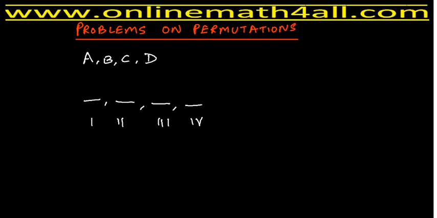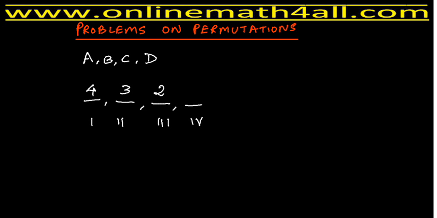So the first blank has 4 options, A, B, C, D. So we can write 4 here. Even though we have 4 options for the first blank, only one of the 4 letters will be filled. All the 4 letters cannot be filled in the first blank. So we have 4 options, but we are going to fill only one letter in the first blank. If one letter is placed in the first blank, we'll have 3 letters for the second blank. That means we have 3 options for the second blank. Out of 3, 1 letter will be fixed in the second blank. So we'll have 2 letters remaining for the third blank. So the third blank has 2 options.